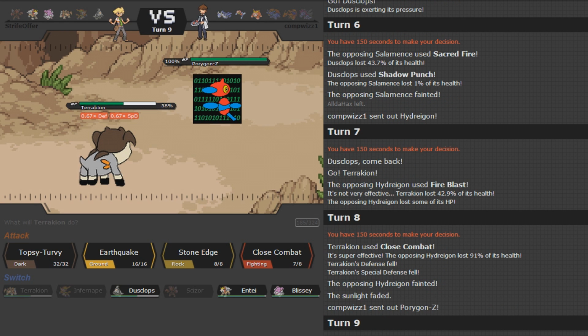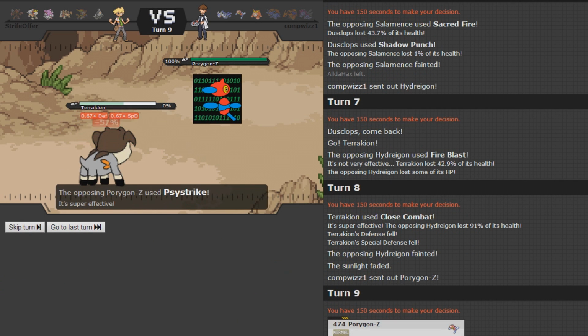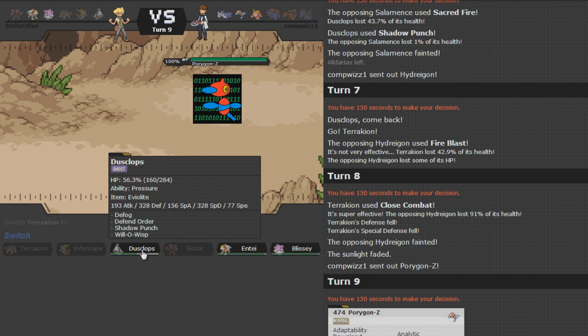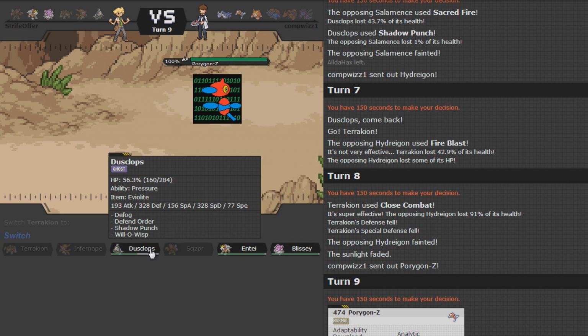It is base 90, and I'm base 108. So I'm pretty sure I'll just outspeed. What? Is it Choice Scarf? I think he's probably Choice Scarfed. So this thing's not a problem. Do I really want to waste my normal gym Entei right now? Do I really?